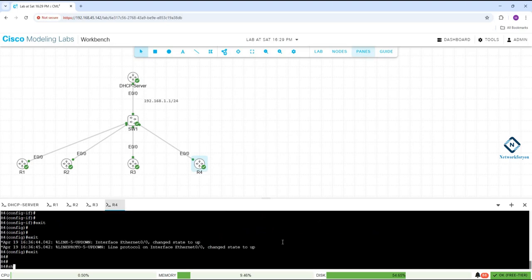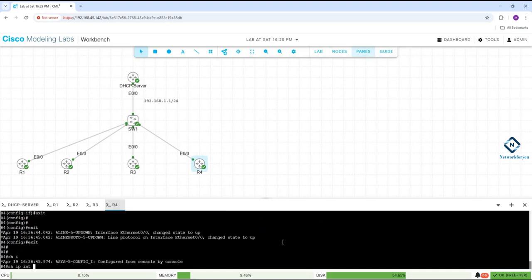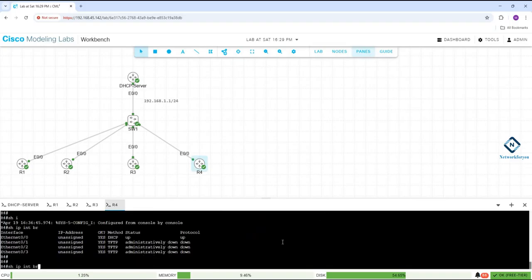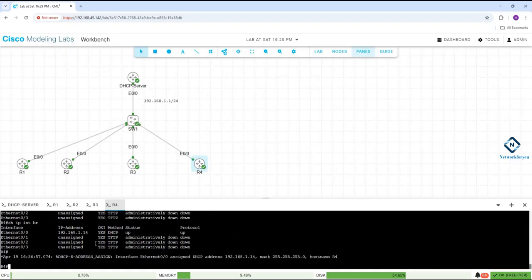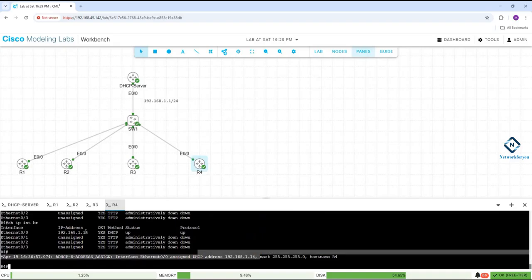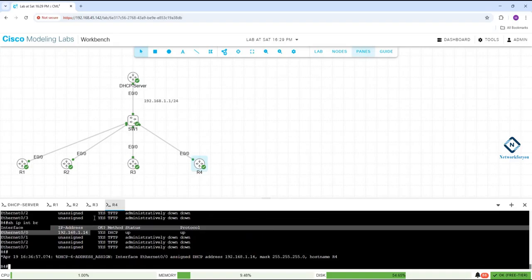Then I will write show ip interface brief. We need to wait for some time, and here I am not getting it yet. Let's wait. We will get the IP from the DHCP. See, here I get the IP from the DHCP. Okay, so the DHCP server is working.